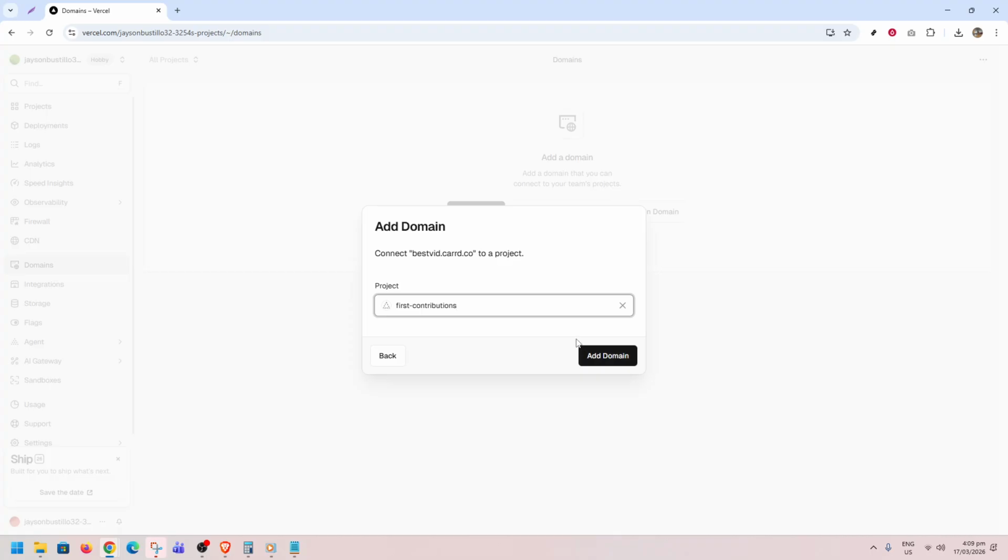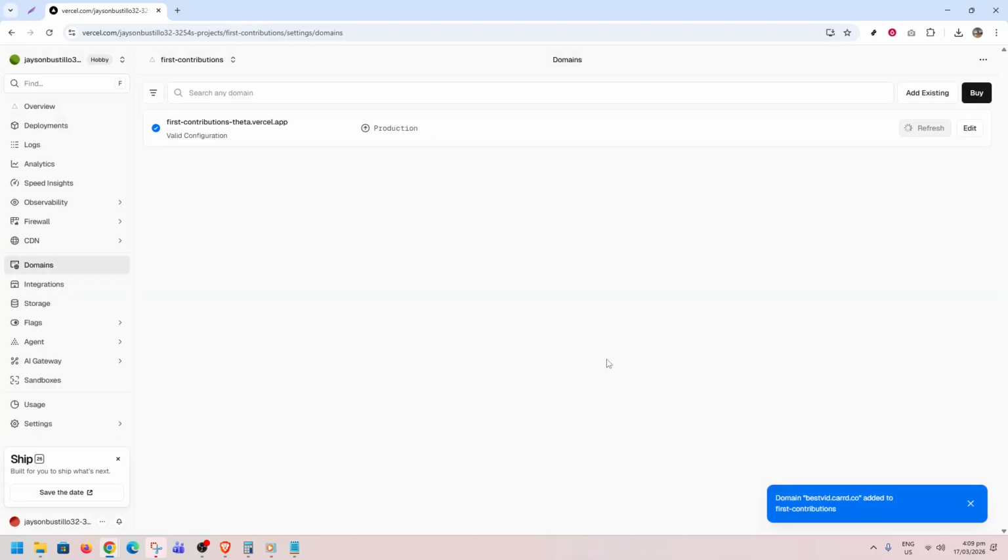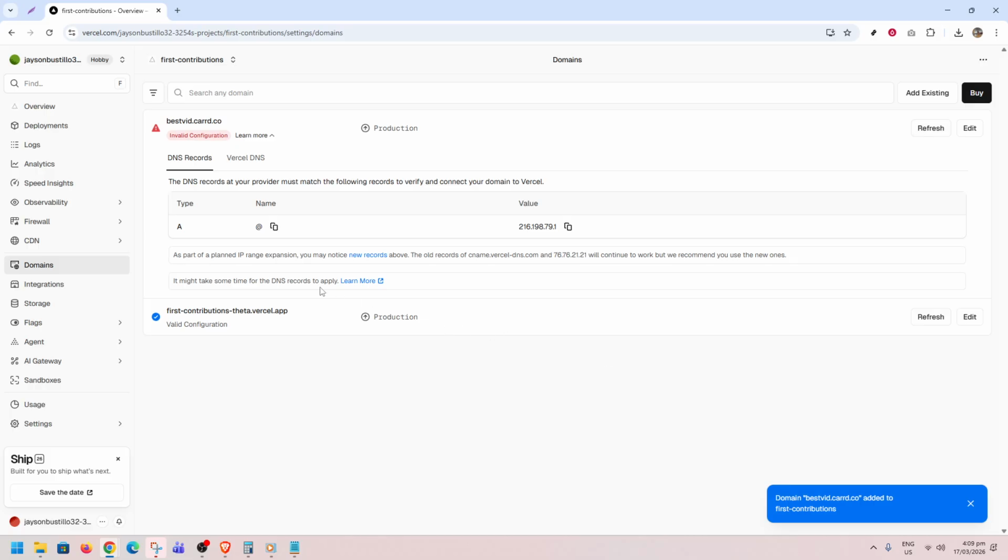At this stage, Vercel may ask you to verify ownership or update DNS settings. You'll see clear, copyable values for the records you need to create at GoDaddy, typically a CNAME for subdomains or an alias record for the root, and sometimes a TXT record for verification. Open your GoDaddy DNS settings in another tab, add exactly what Vercel shows, and save. Keep the host and value fields identical to Vercel's instructions, including any trailing dots, and leave TTL at its default unless you have a specific need.